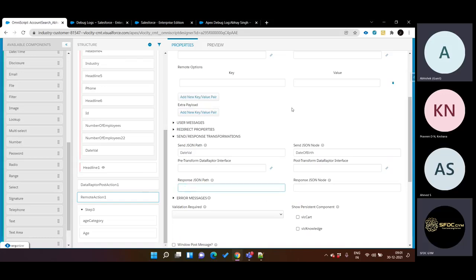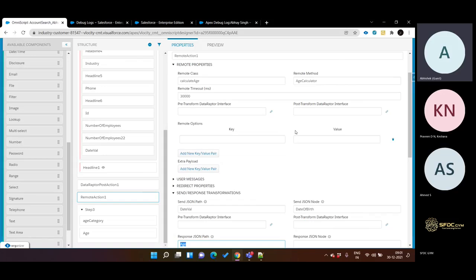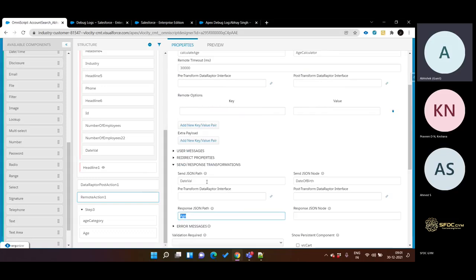Okay, let's remove this and then check whether it is working here or not. Extra payload we have removed, and it looks good.